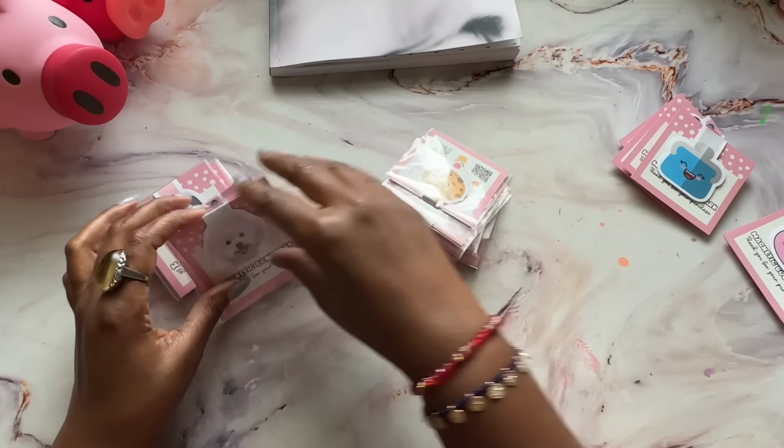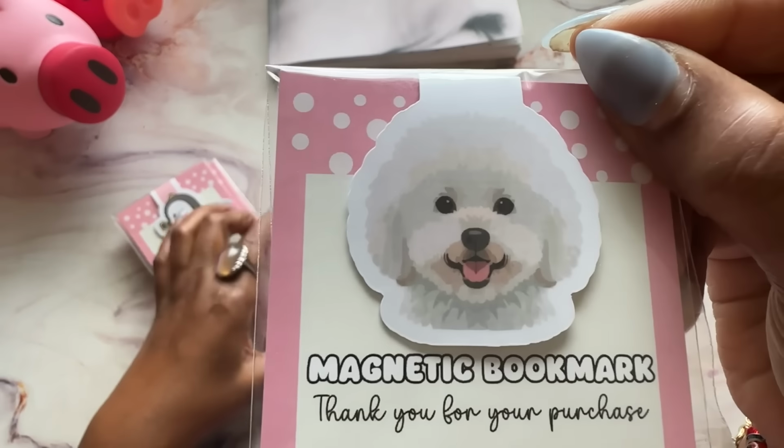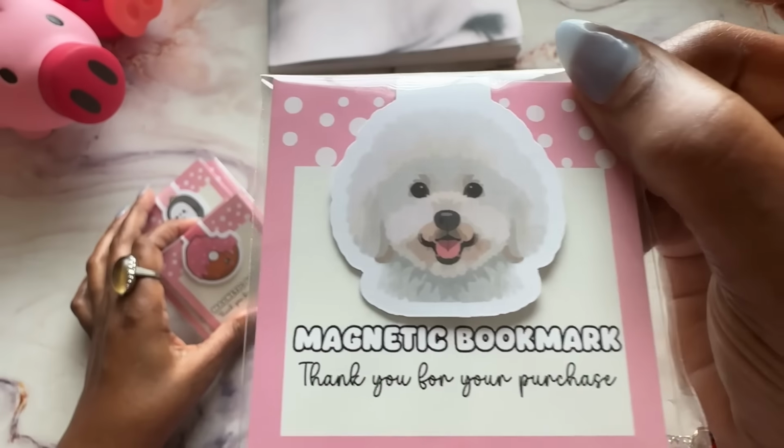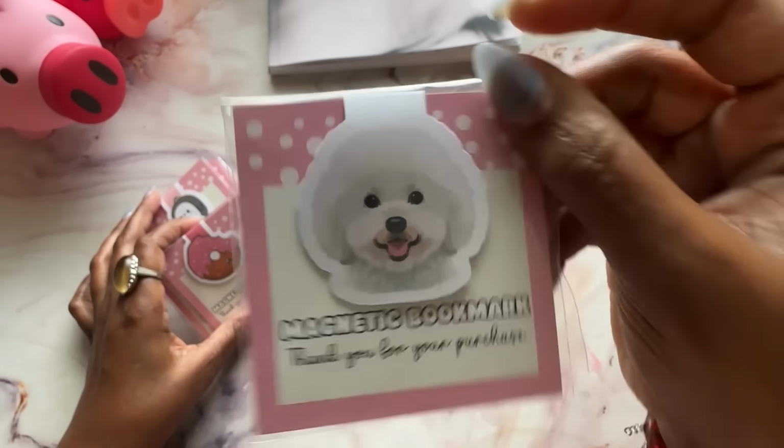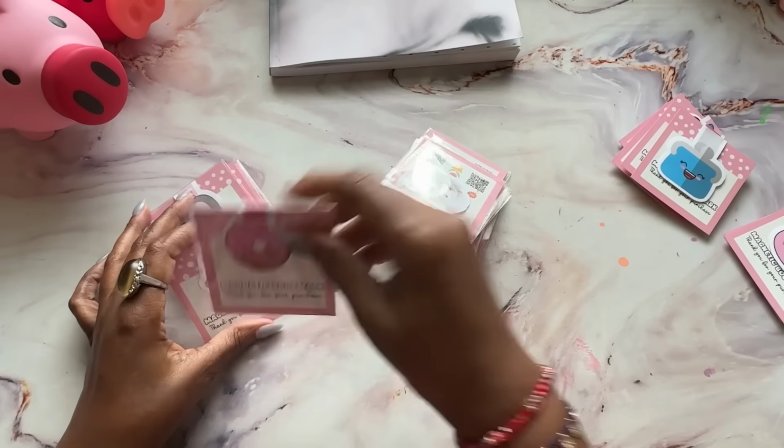I put these in alphabetical order. A dog. This one's for my sister's dog. Well, my mom's dog looks like this. So cute. She has a Bichon. A donut.